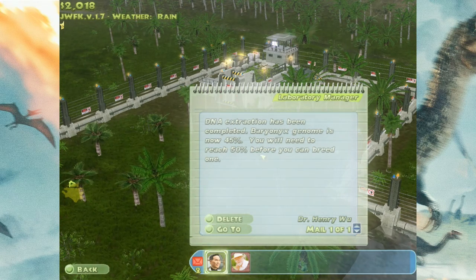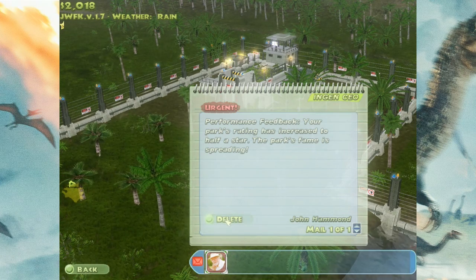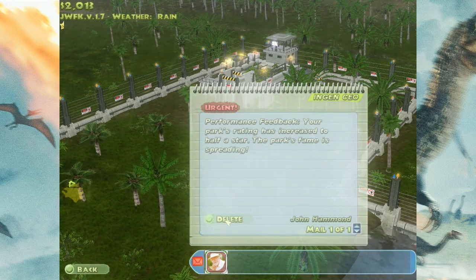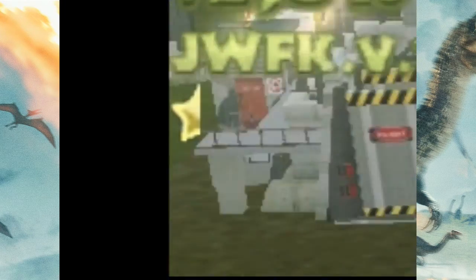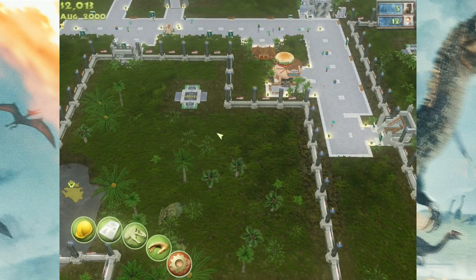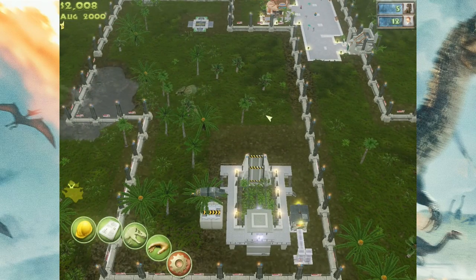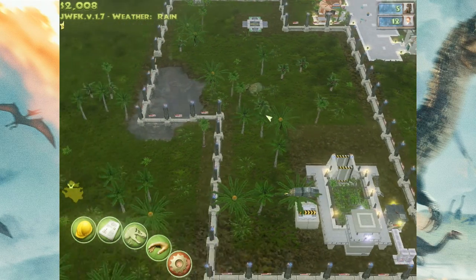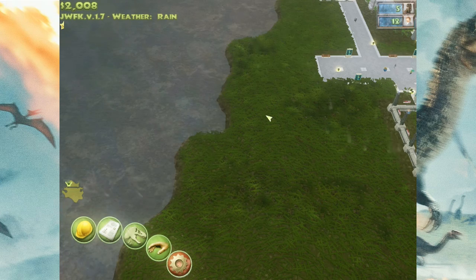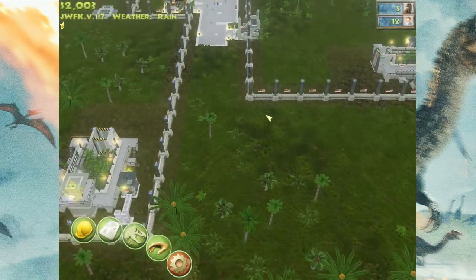Oh, we got an urgent message from John Hammond. Oh, we're so close to being able to put a baryonyx in. And performance feedback. Your park's rating has increased to ½ a star. Hey! Congrats to us. We've got a ½ star worthy park here, people. Excellent. I didn't expect to get the baryonyx before the Metriacanthosaurus, but I can't really afford to build the baryonyx enclosure. I really want the baryonyx in my park. Either way, I'm going to have to wait until I can afford it.